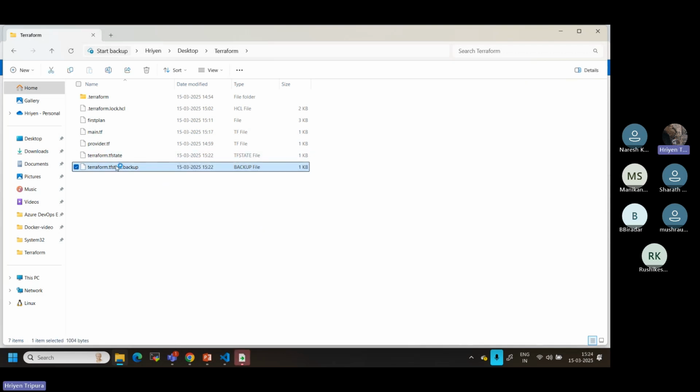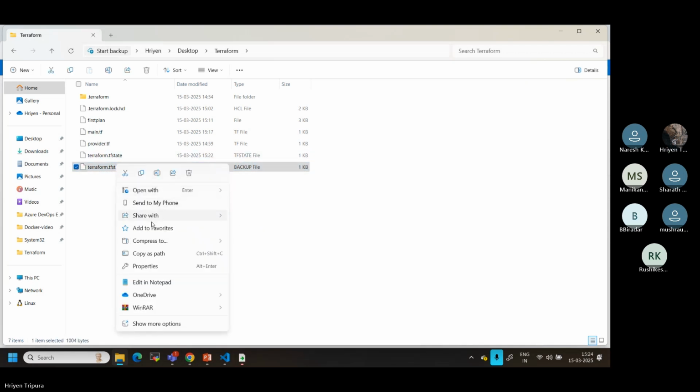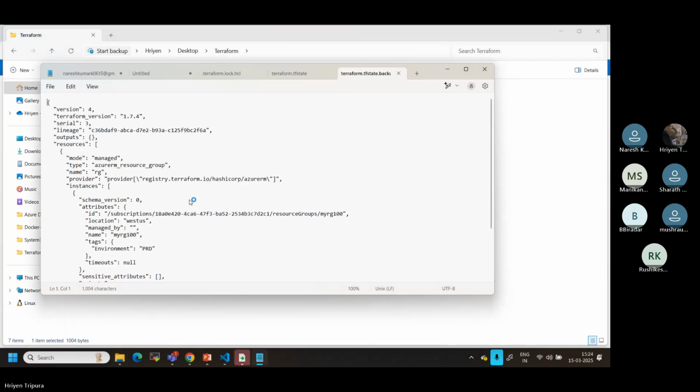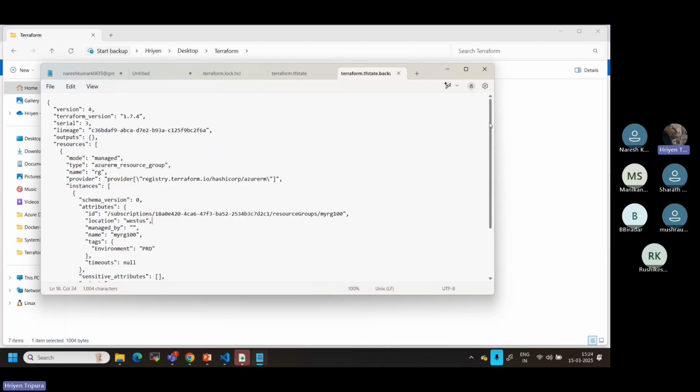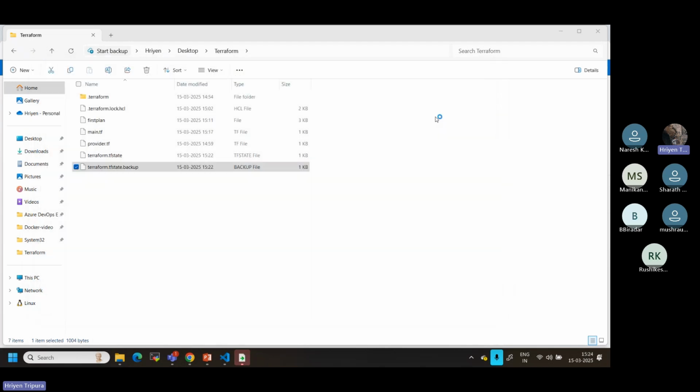You can see the same information that was in the state file before. They have taken the same copy of the state file and stored it in the state file .backup extension, but here it is not there. This is how it works in the backend.